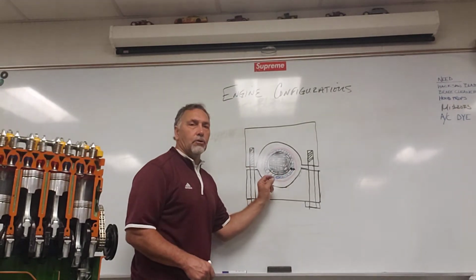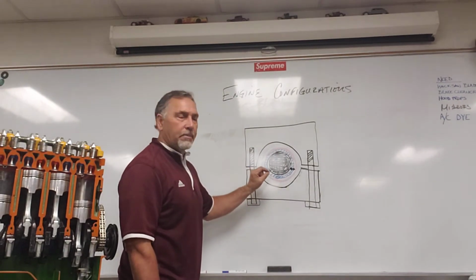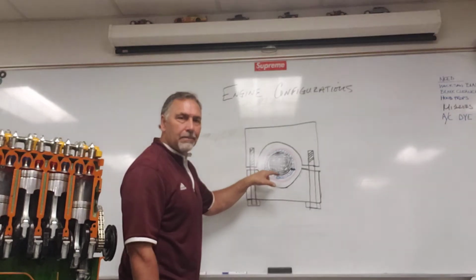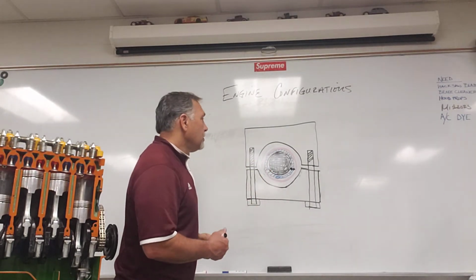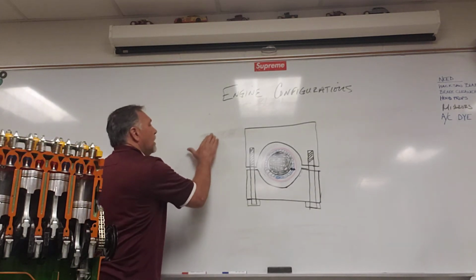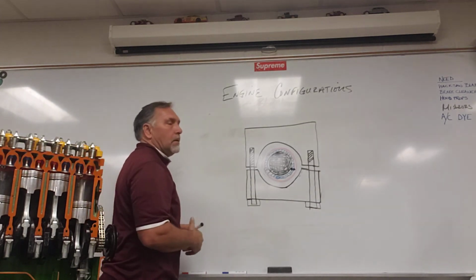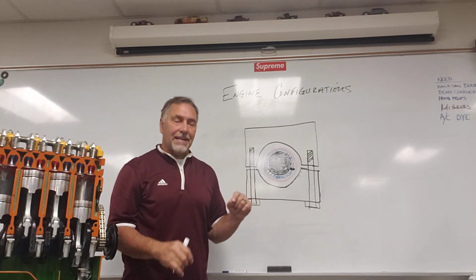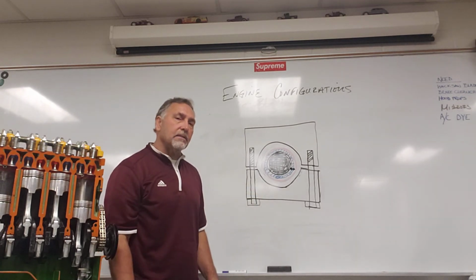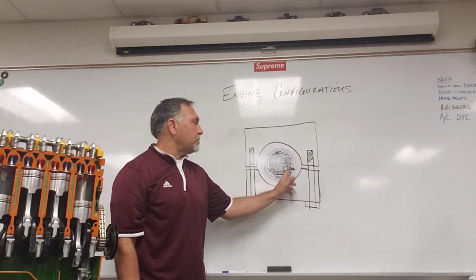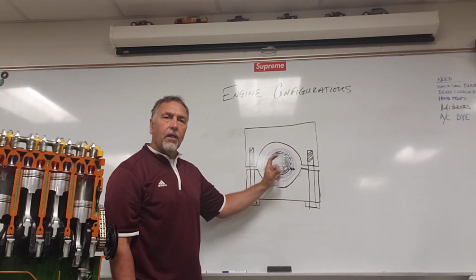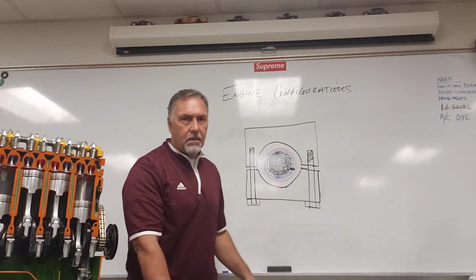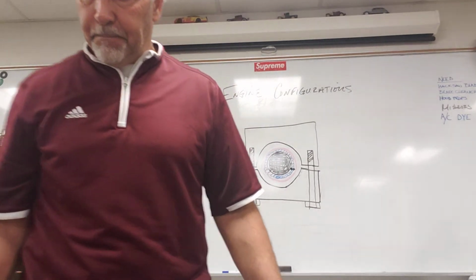It's very, very close, and therefore the oil has to be very, very thin to be able to get in between those two surfaces and protect them from each other. I want you thinking about what bearing clearance is and how much space that really is. It's critically important that this be a tight tolerance, but not so tight that oil can't get in there. Otherwise, the engine will fail because it can't be lubricated. Okay?